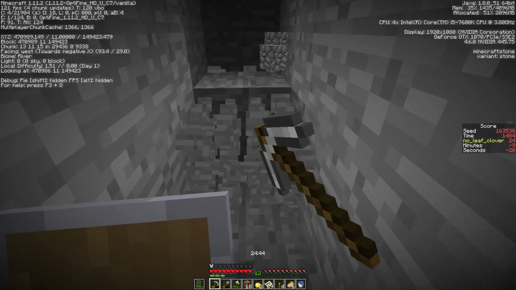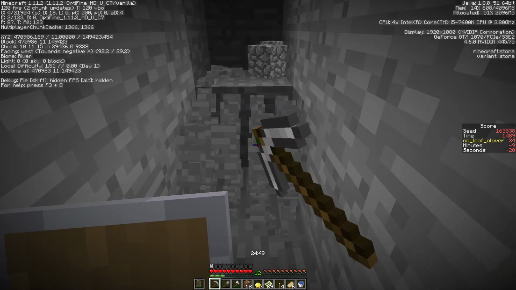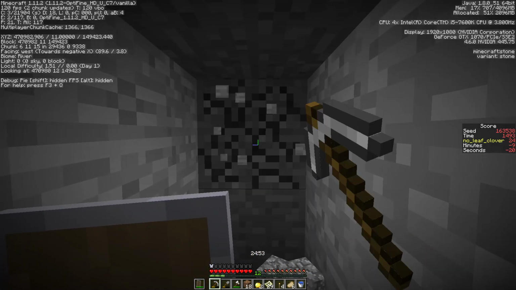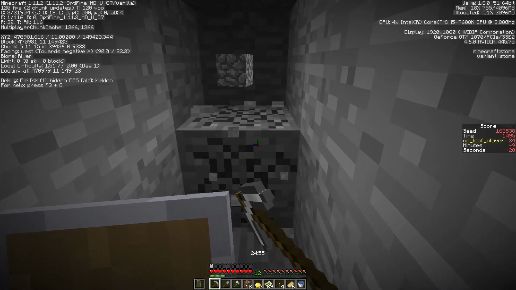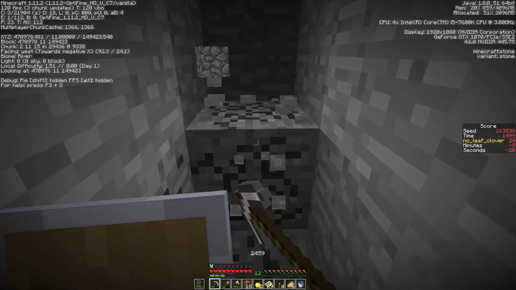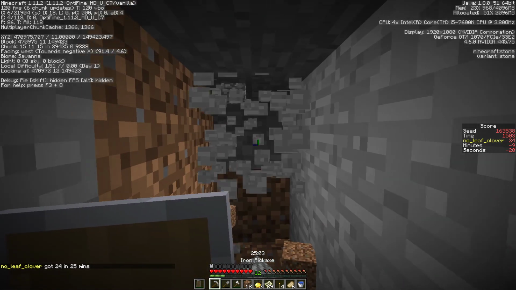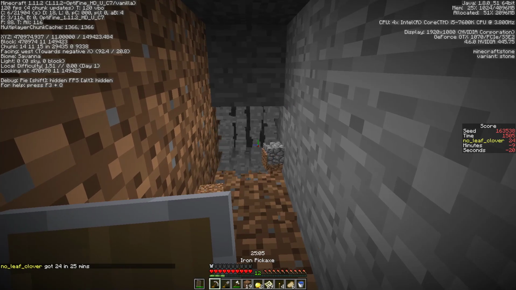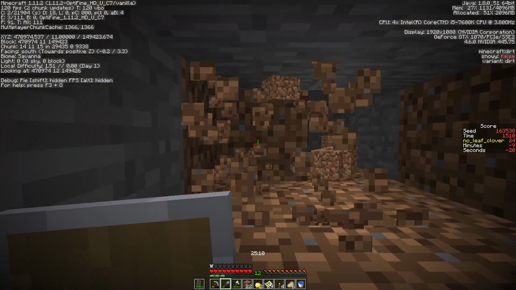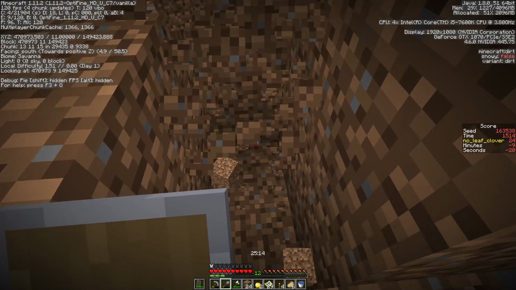We have basically 5 minutes to find the diamonds, which is a lot of time. But then again, it's not. Because diamonds, you know, they can be very, very hard to find. And right now, I guess they are. Dirt diamonds.